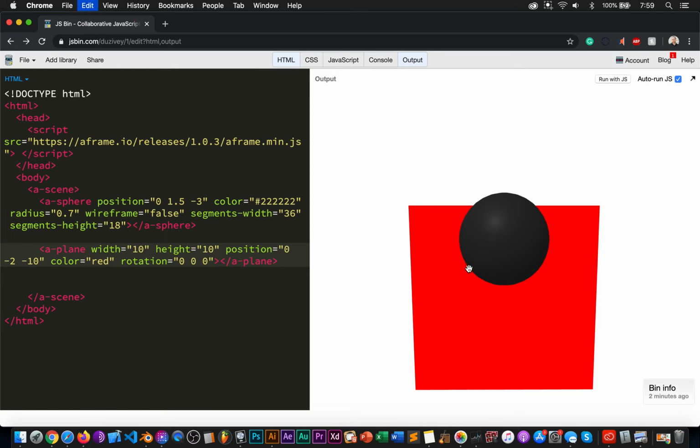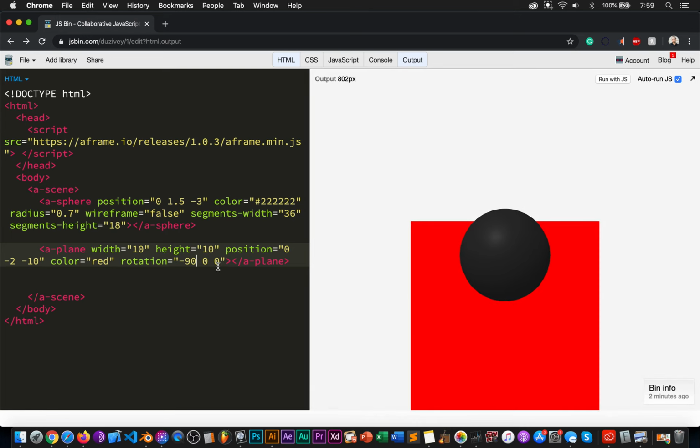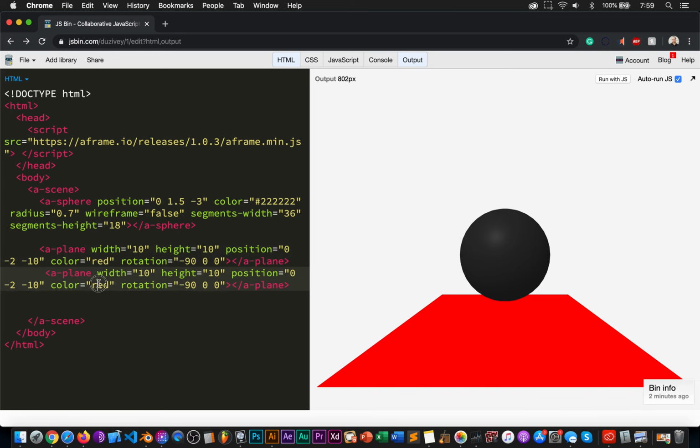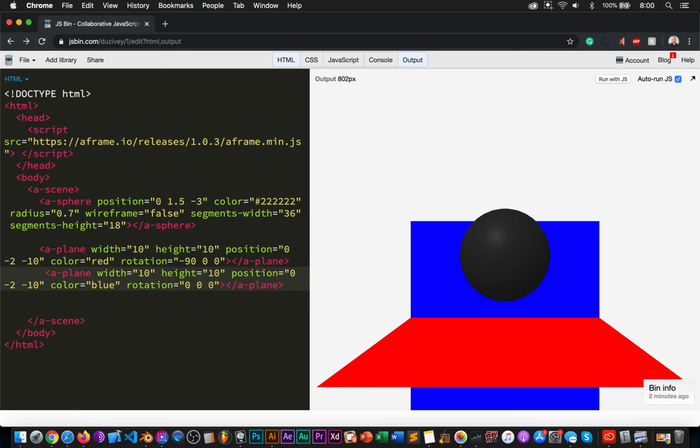Okay, so the smart thing to do, if I just undo that here, would be to literally copy this. Let's change the color to blue and then set the rotation here to 0. Okay, so as you can see, this kind of works here, but we want to move it up.